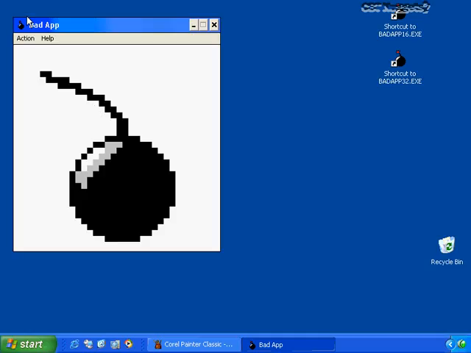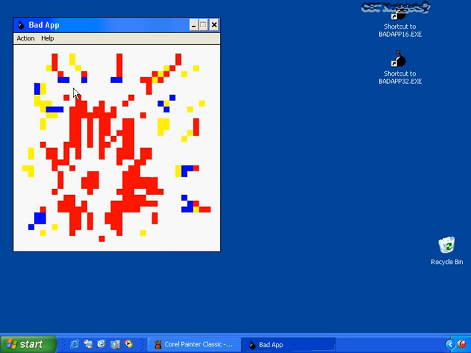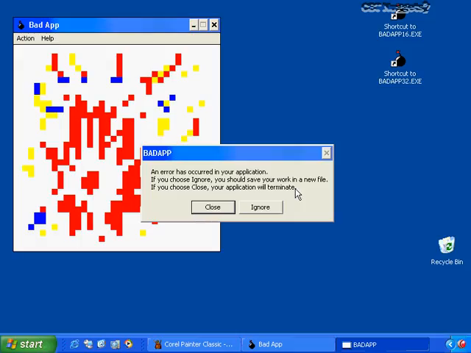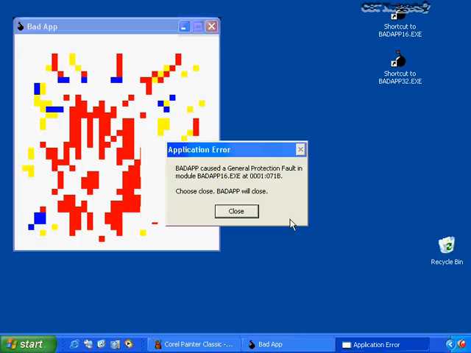What I can do with this is just choose an action, and I want to do a general protection fault, for example. You can't hear this because it's playing through my headset, but it's giving me the sound of a lit fuse and then an explosion right there at the end. And then guess what you get to do? You get to either close the application that had the problem or ignore. And if I click ignore, I get to save my work in a new file. So guess what happens if I click ignore? I get to close. So you really don't get any benefit out of that either way. You can either just close or you can close.